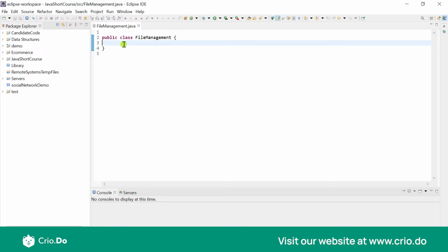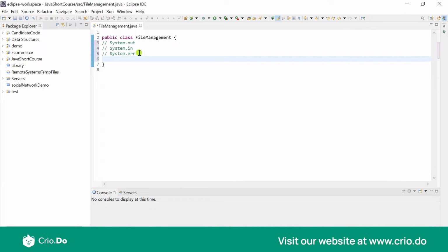Now, before anything, let me just remind you that we have already seen some streams. System.out, this is the output stream. System.in, this is the input stream. And System.err, this is the stream which would store errors if there are any while running your program. So these streams are already provided by the system in Java. We do not have to create them, but we can actually use them, especially the way we have been using System.out.println or System.in within our Scanner class.